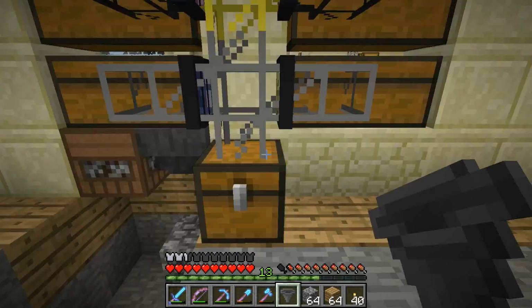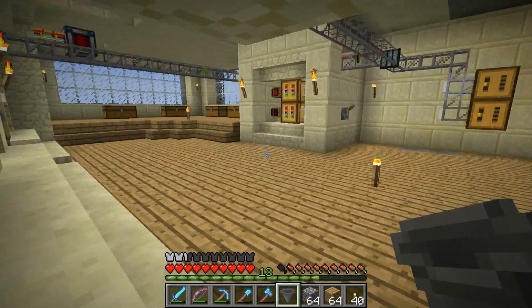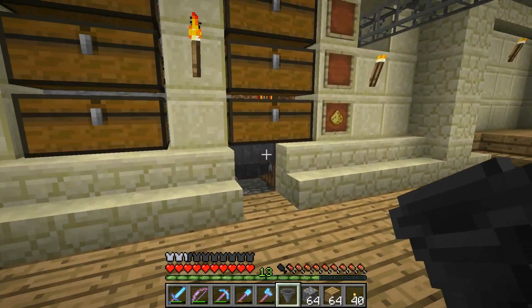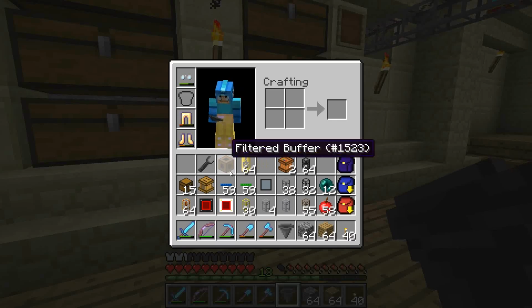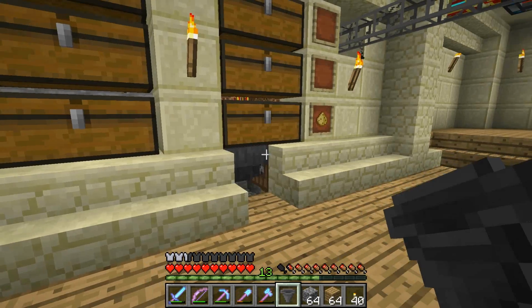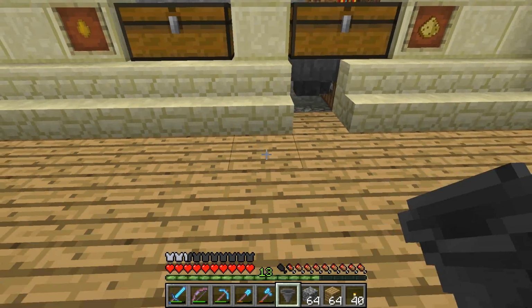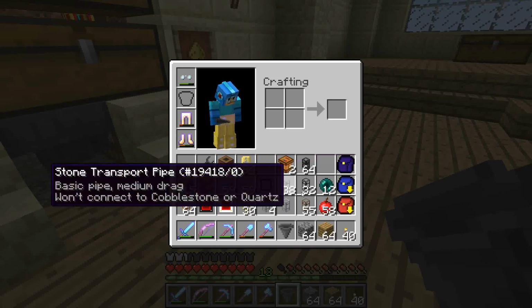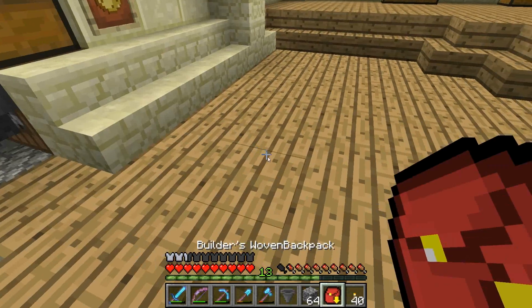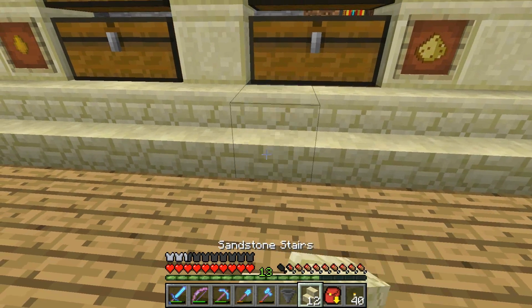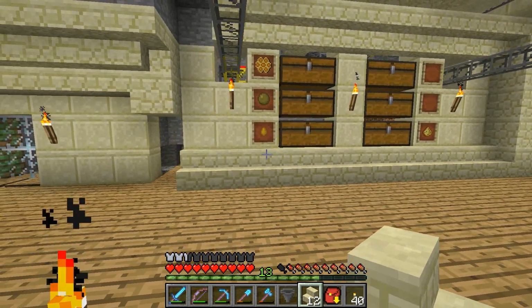We have our system set up for making wax capsules, and I think that's pretty cool. It's a nice buffered way of setting things up. I had originally thought I would use this filtered buffer and whatnot, but it's actually just perfectly fine doing it this way. All right, so cool. And let's put back those stairs because I want this to look nice, of course. So there we go. Nice and perfectly hidden from view.